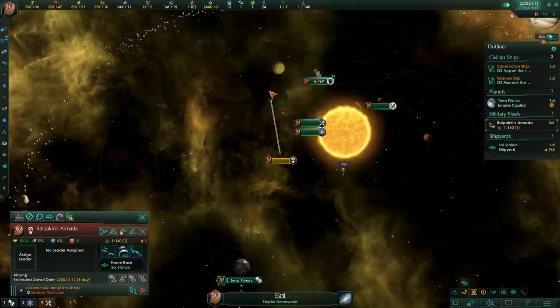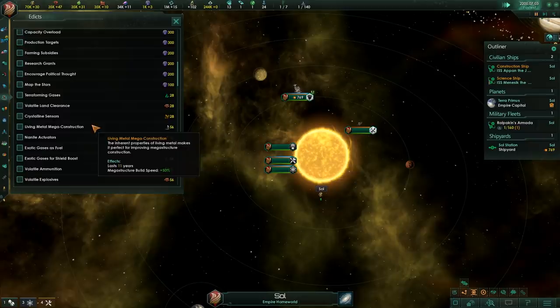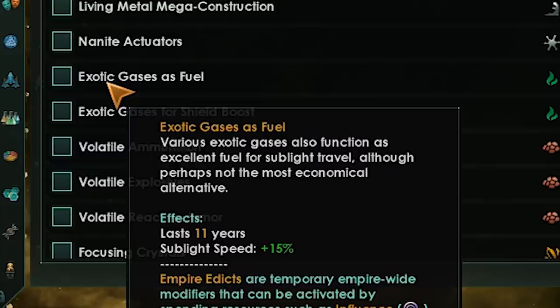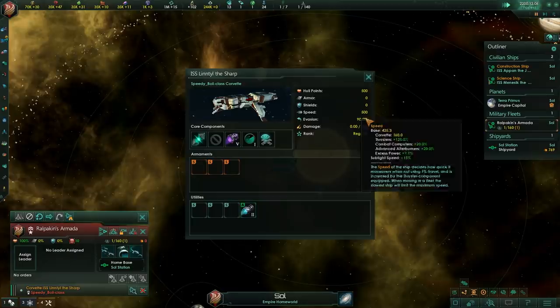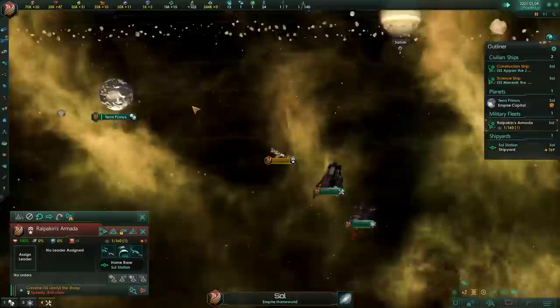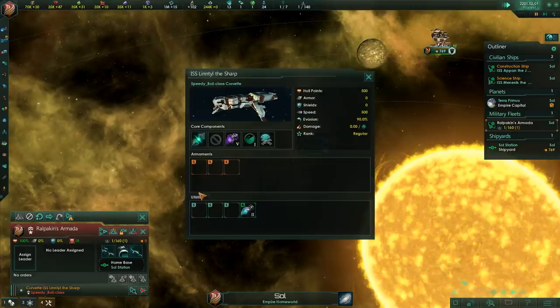Let's add a little edict here called, and I need to look it up, Exotic Gases as a Fuel. Lasts 11 years, sublight speed plus 15%, 500. 500 speed on a single Corvette. Oh yeah, it's already looking really good here. Nice and fast. Sure, we don't have an FTL drive on. We could probably add an FTL drive on it just in case, just to make it a little bit more useful. You know, piracy and all that stuff.